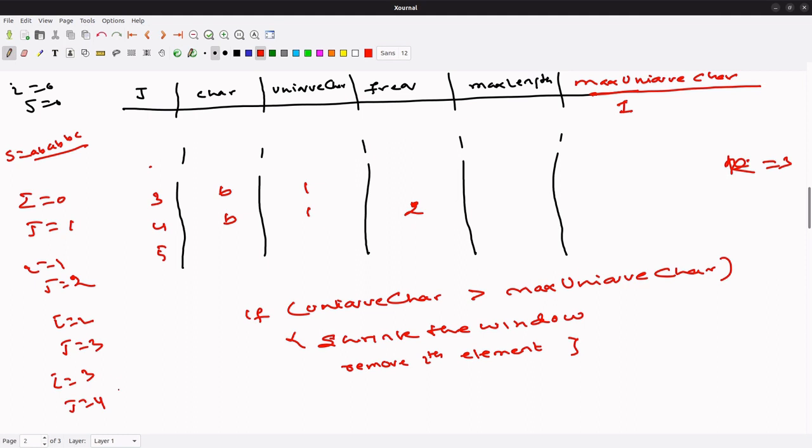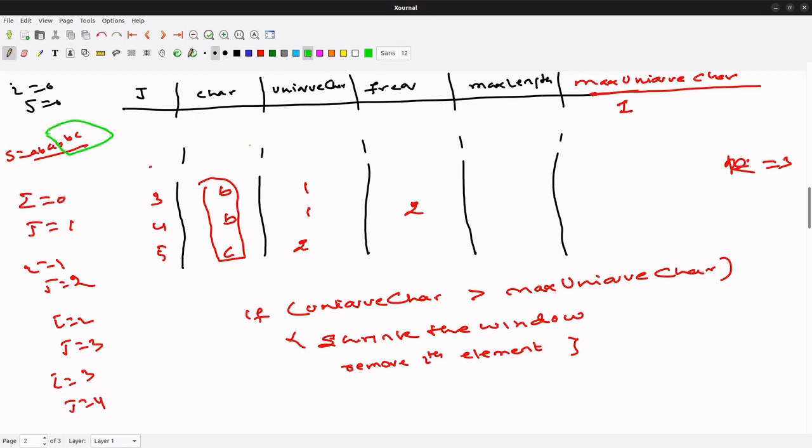Now j is equal to 5. In this case there is another character c. So if there is c, then we have 2 unique characters in the window. This is the second unique character, which is greater than max unique char. We should have only one unique char in this window. Let me add this color.